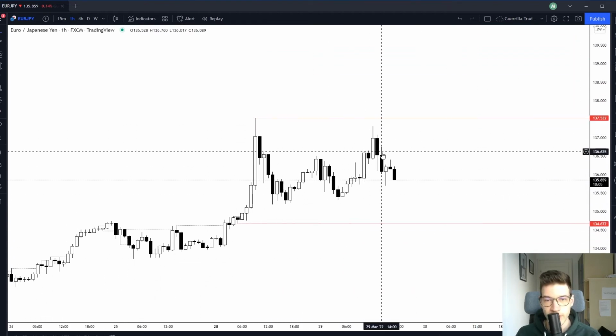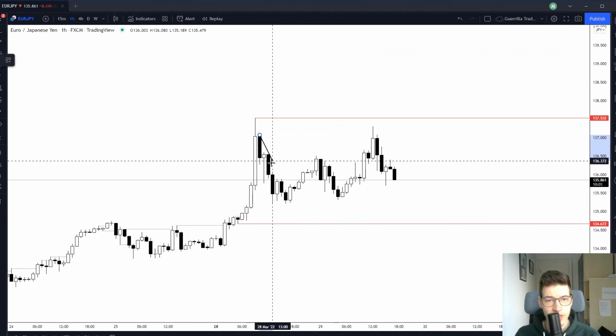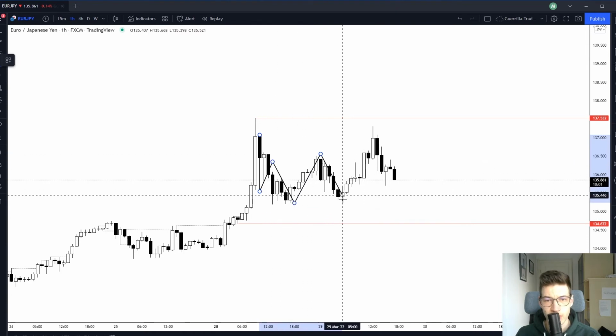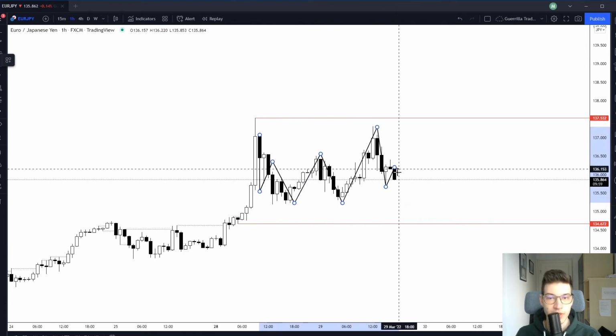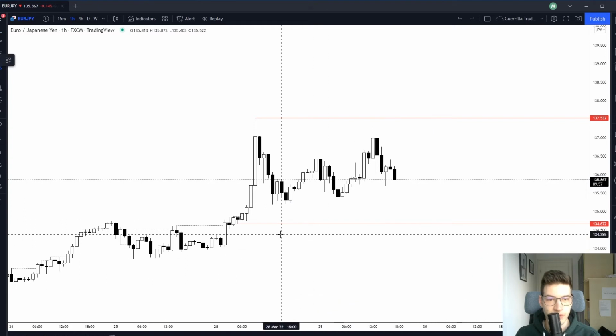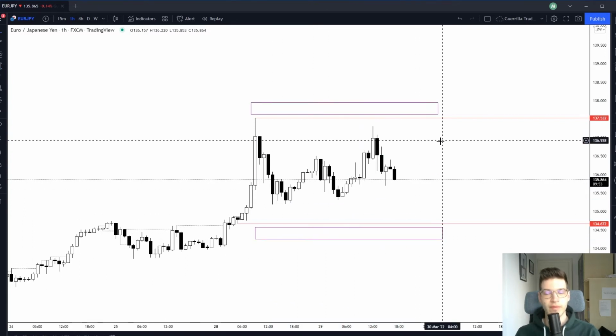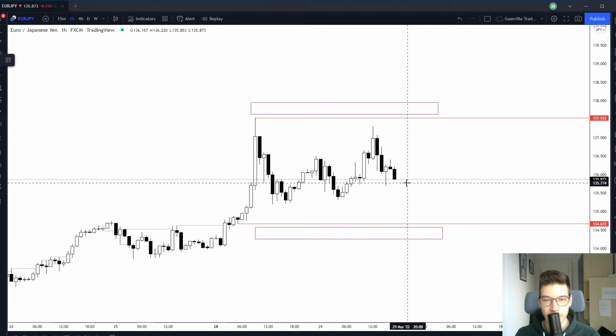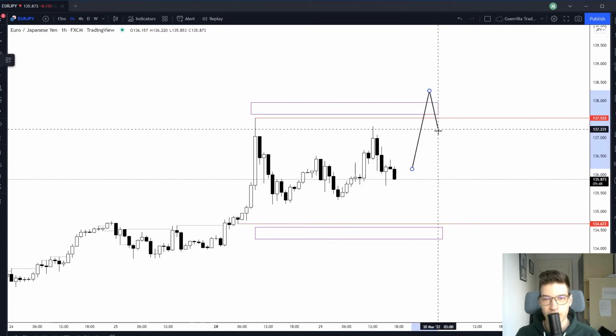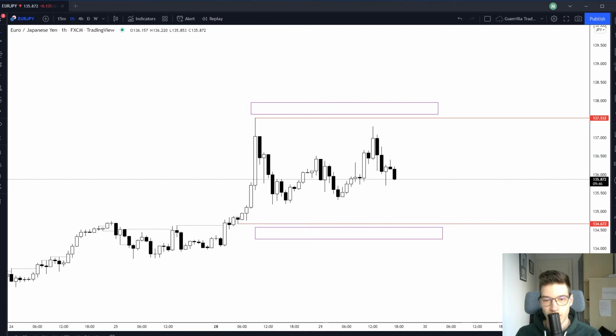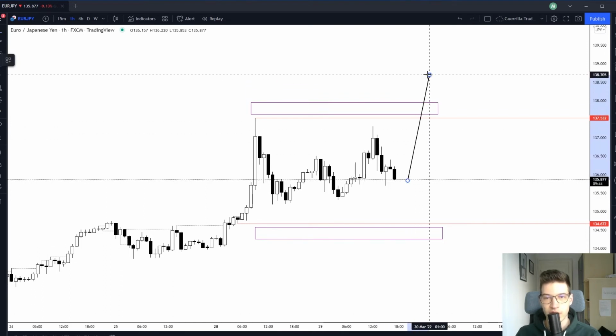And we are stuck between the low and the high. We are forming a range here. So this is now a clear range. And when we get the range, we know that we also get those liquidity areas. So we now have a clear liquidity area below and above. And we need to see what happens when the price pushes above. Does it just retrace, or do we get a nice continuation?